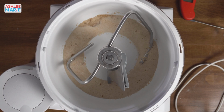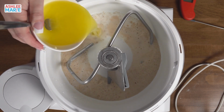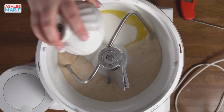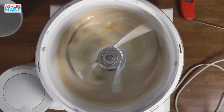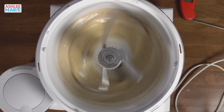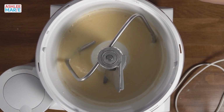All right, this has gotten nice and poofy. And we're going to add our other ingredients. So, I'm going to add my milk. And I'm going to add my melted butter. We're going to add the rest of the sugar. I'm going to add an egg. Stir that all together. We just want that to get started.